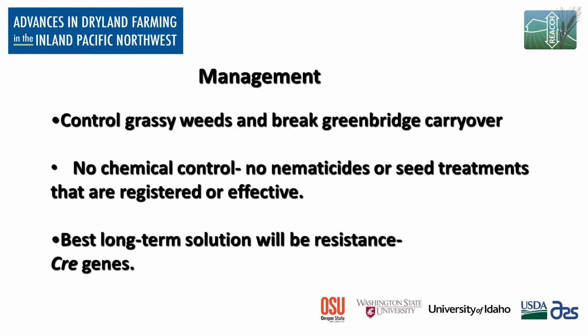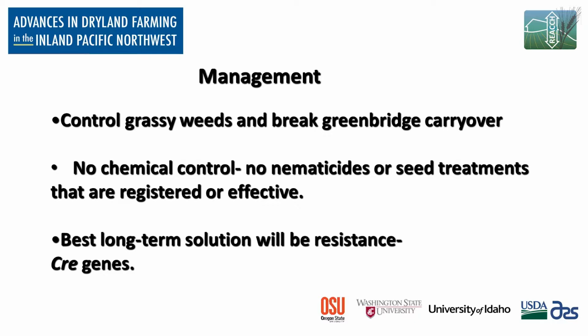The green bridge also applies here, control grassy weeds and try to break that green bridge carryover. So the cereal cyst can also survive on all of our grassy weeds. Chemical control, there's really nothing out there. There's no nematicides that are registered, and we have not found any effective seed treatments, although some of the companies are working on that. This is very different than a high-value crop like potatoes in the basin, where they do use a lot of nematicides to manage those diseases.